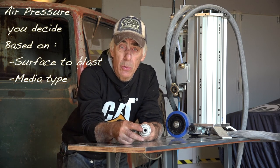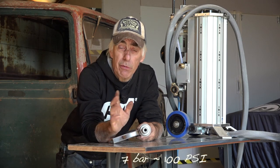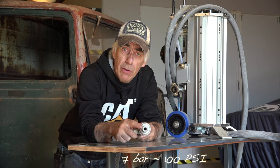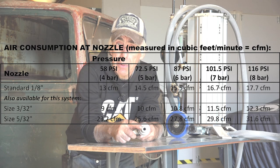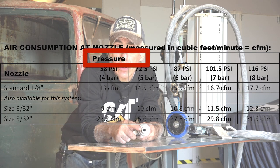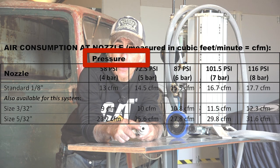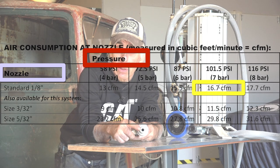But if I'm going to blast on old rusty, I'm going to blast at around 6 to 7 bar, and I will check it out first, because if you have too much pressure, you can deform the panels. But the diameter of the nozzle will determine the amount of volume you're going to need at a certain pressure. So in the table that you see here, you can actually see a column which talks about the pressure. That's the pressure you want to use to clean your specific object. And then you can look as well at the nozzle opening. How big is the nozzle? And depending on the size of the nozzle, you're going to need a lot of air or less air.